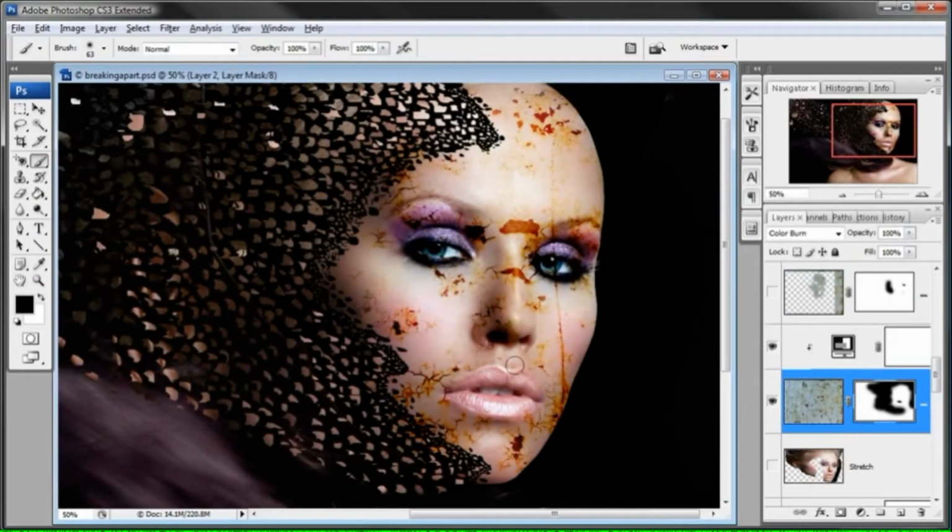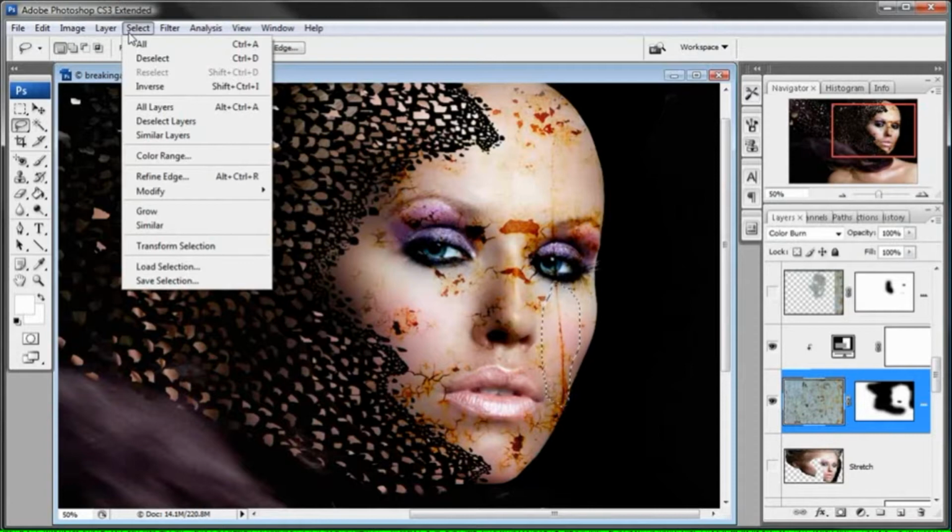There's also some other techniques that you can do to form certain things like lines. You can form those to the face just a little bit more. I can click on that texture layer. So what I'll do is draw a selection around this scar here on this texture. And then let's come up here to select. And what we're going to want to do is feather this selection so it's nice and smooth. So when we distort this scar, it's going to be nice and smooth around the edges.